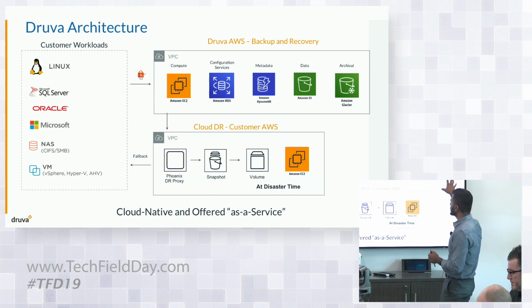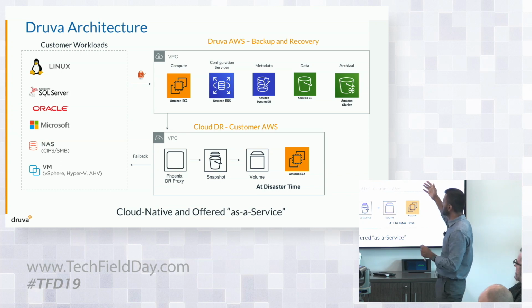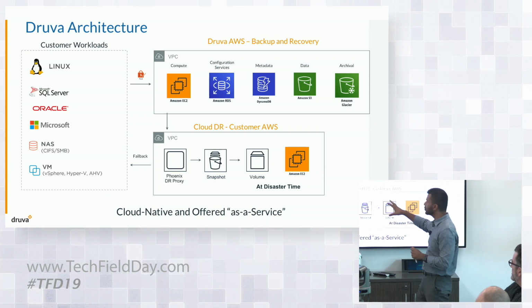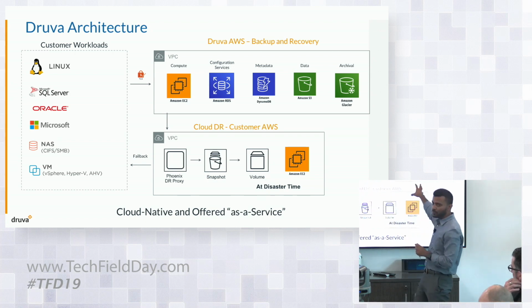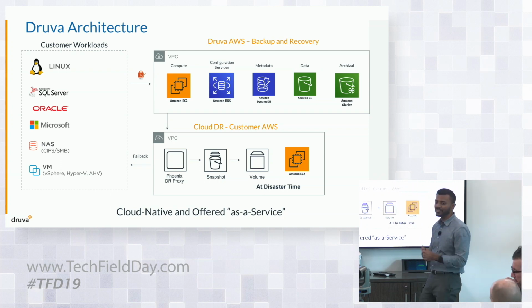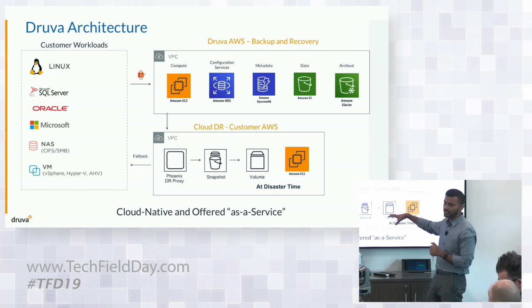Right. We spoke about this architecture, right, where we spin up our EC2 instances and scale in and out. Easily we store the data in S3. For DR into AWS, we have a small DR proxy, a small virtual machine, which runs in your environment, takes the latest copy of your data, and does an in-place driver injection, and stores it as an EBS snapshot, just ready to boot, where all of this is done in the background, right?